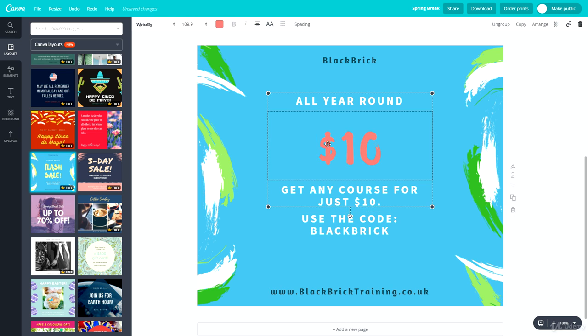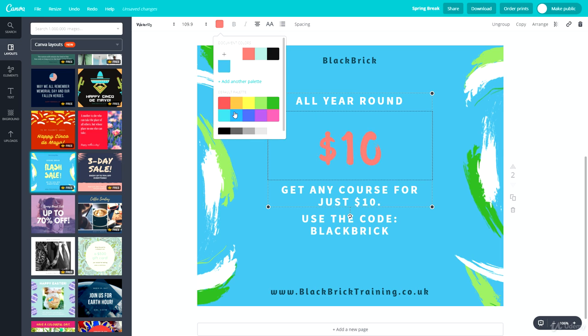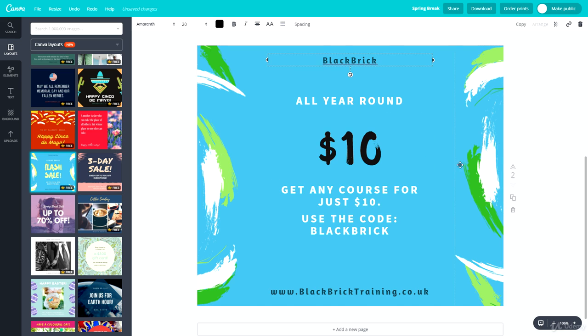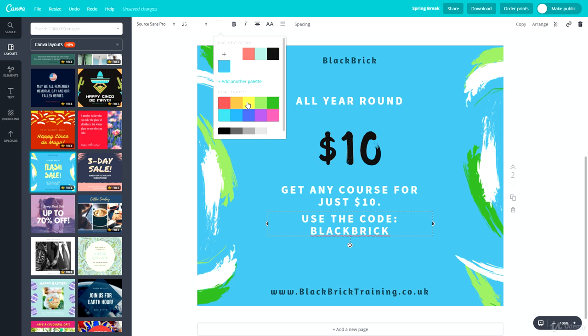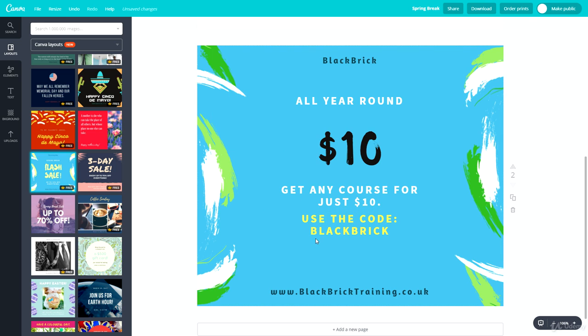But of course this in the center here doesn't really fit in with that color theme having a random red color. So let's just put that as black as well, as of course is Black Brick. So yep, let's do that. And then let's highlight some of this. So let's put it in a yellowy color, I'd say. We're not sure just yet, but yeah, I think that works. This is going to be a very brightly themed color, okay? So just be aware of the bright colors. All the way around sail, and then exclamation mark on here, like so.